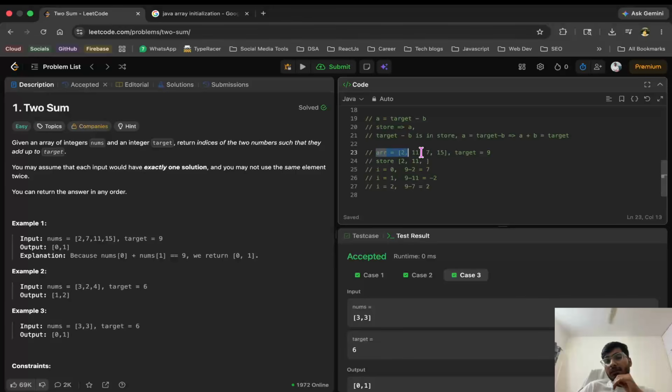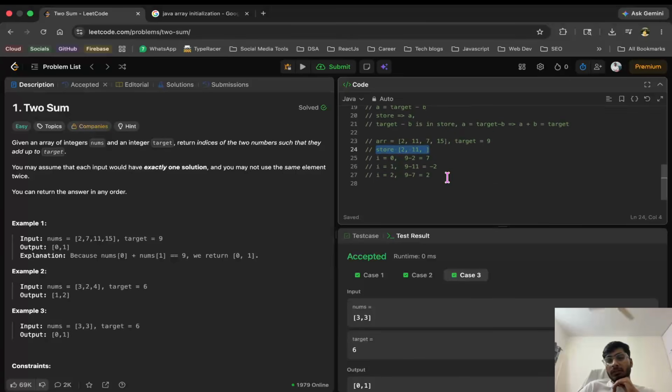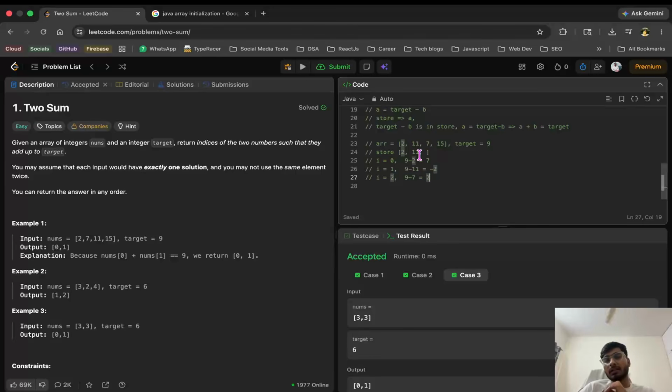Plus, since our store won't be an array and we need an O of one lookup time complexity, we are going to use a hash set, a set of pairs to store the numbers and their indices.